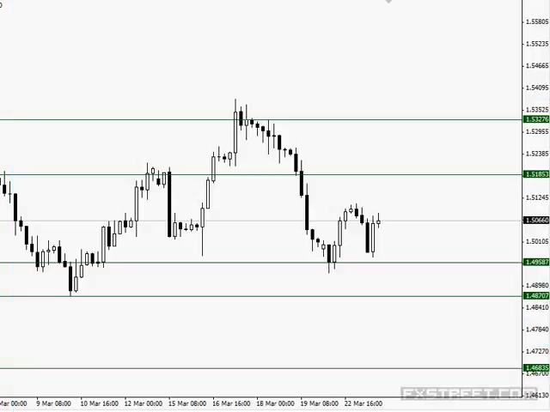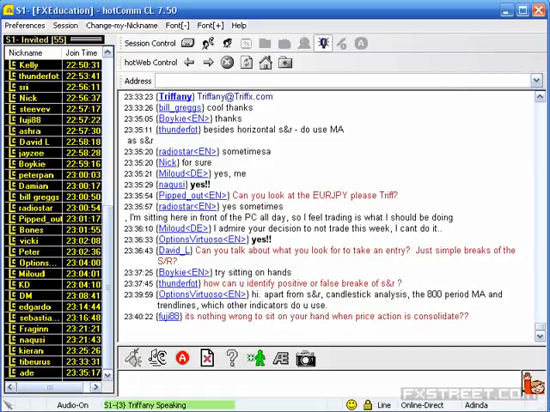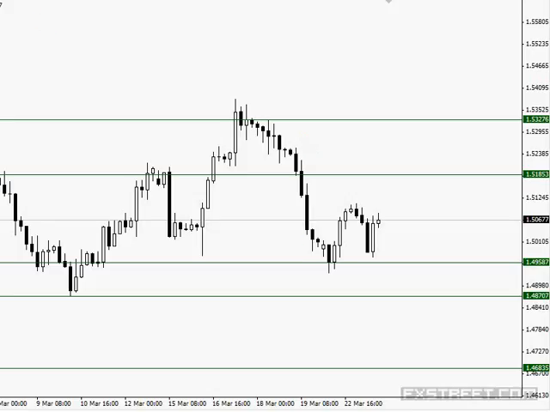Can I talk about what I look for to take an entry? Yeah, if I'm awake for it, David, I'll take a close outside the area of indecision. So for me, if this is my area of indecision and I'm awake, I'll take a close outside that box. I like my stops to be 2 minor support and resistance levels inside that box. So if I get a little candle here, the bottom of that candle is usually the first one. The next one would be below the next area of support and resistance. So it usually puts my stop loss almost to the halfway point of the overall box. That's what I like to do with my very first position.